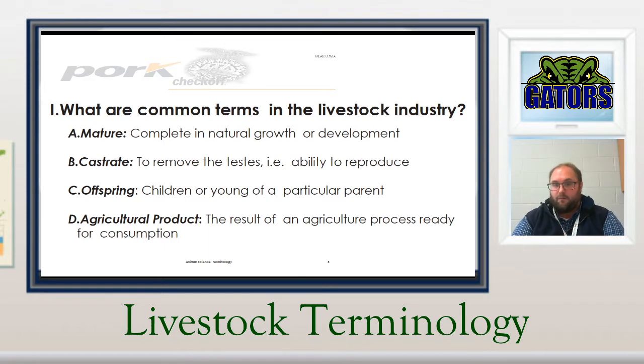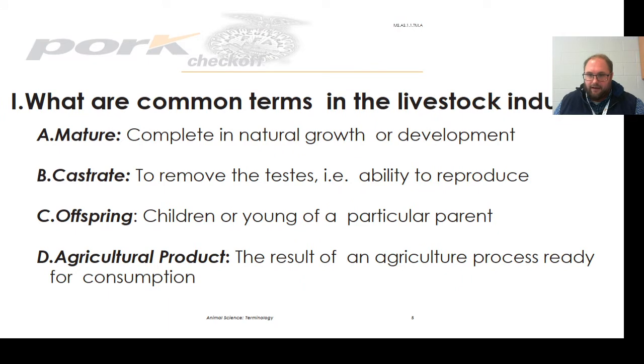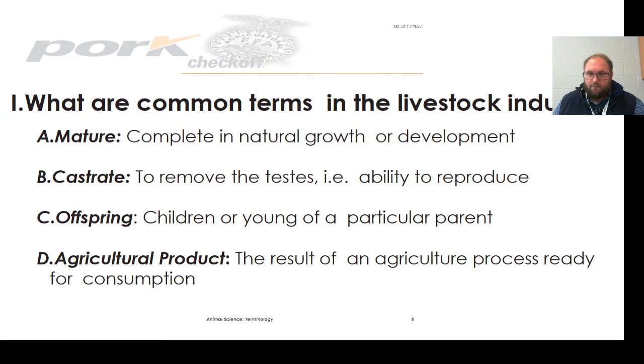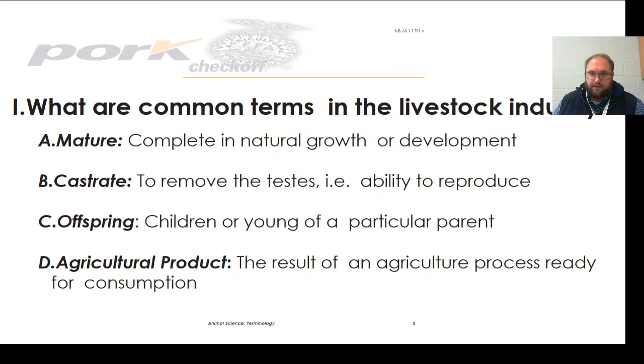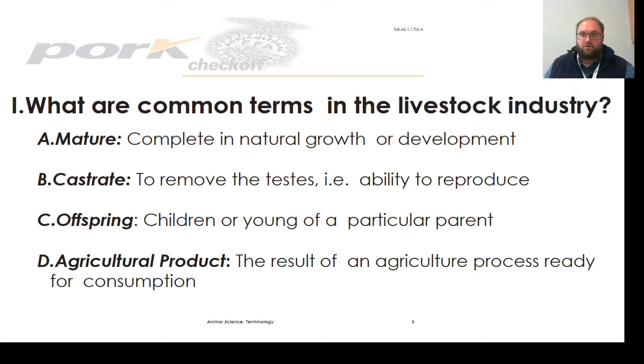So, the first term that I want us to talk about is the term mature. The term mature in the livestock industry relates to essentially that an animal is complete in its growth or development. We would call it an adult. So, our adult animals are what we call mature. And so there would be mature females and mature males.